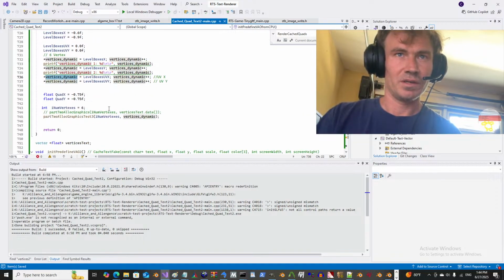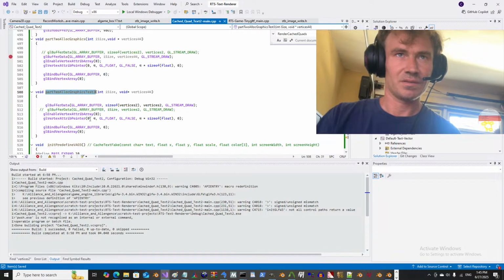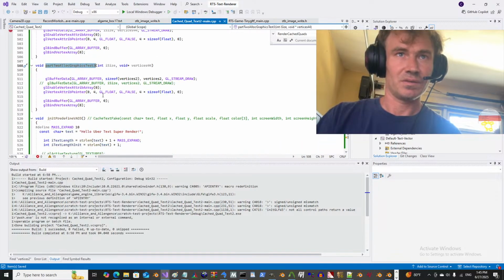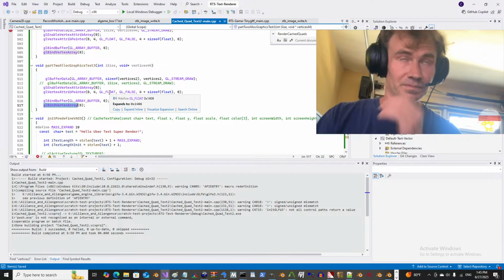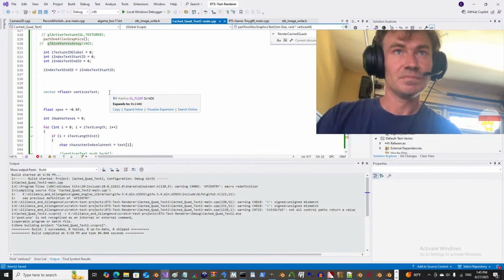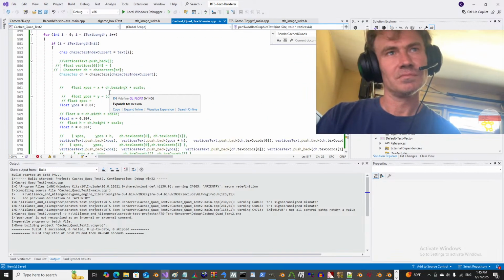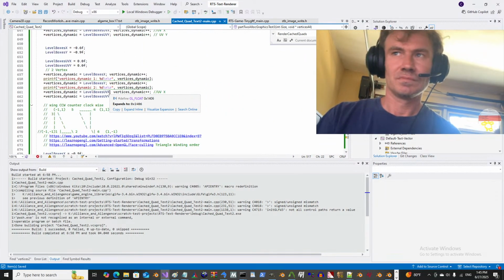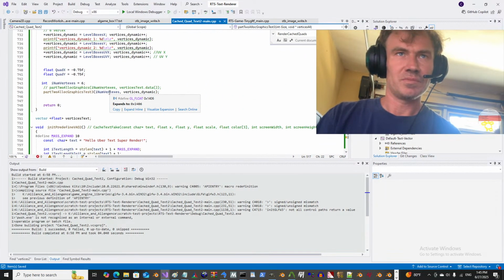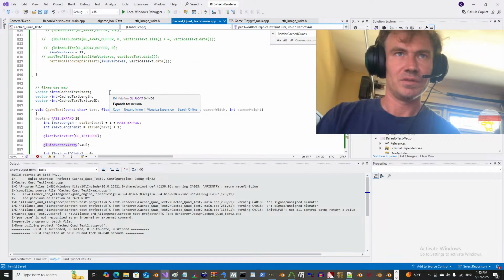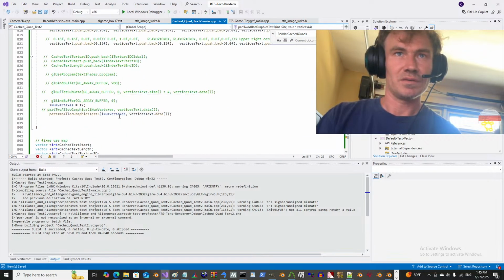Alright, so we have one quad. Then vertices. Then vertex is 6. There's 6 points. We can go and allocate this. We allocate it, put it in the VBO and the vertex array thinger. The next is going to be abstracting this, adding more of them, and increasing draw count.